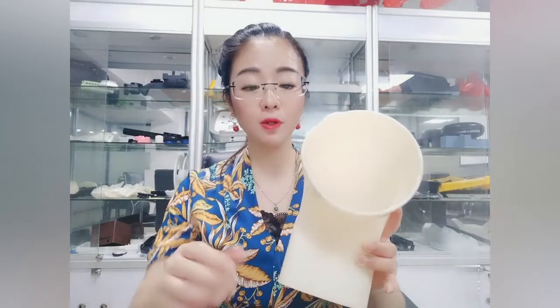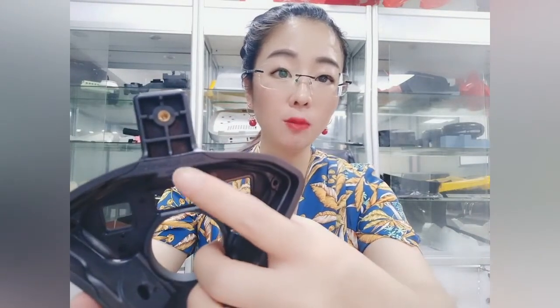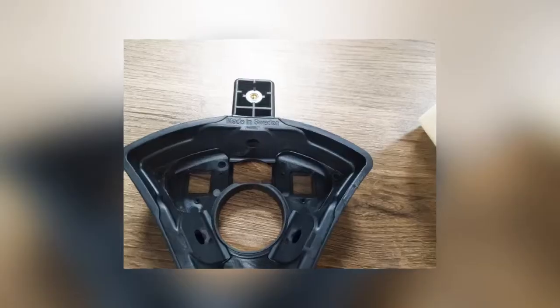This is a pipe, okay? This is another product we made for our Sweden customer. As you can see, the logo here says made in Sweden, okay?